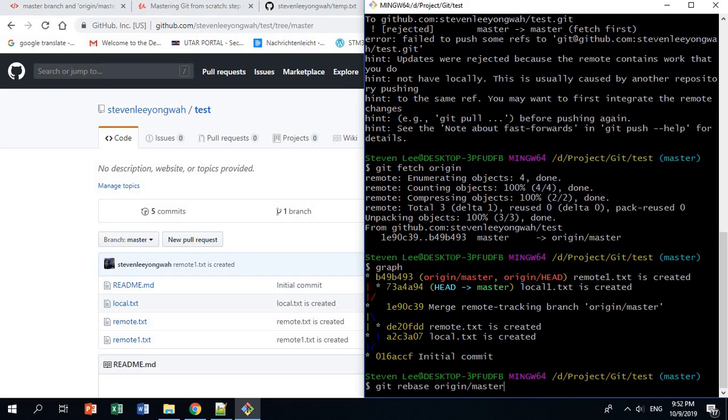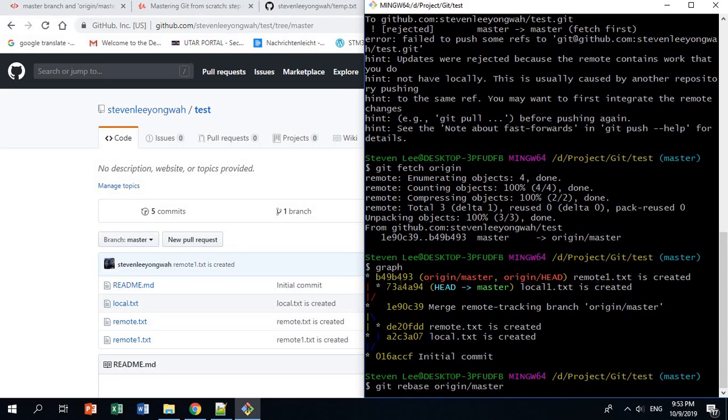This git rebase origin master command means that it's going to change the base of your local master. You can see at this point, the base of this local master is at this commit, 1E90C39. So git rebase origin master is going to change the base of our local master and put it on top of this origin master which we have pulled just now.